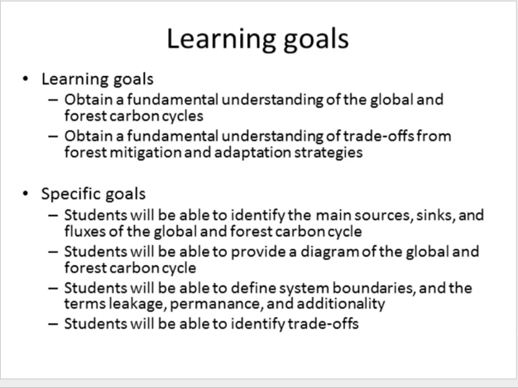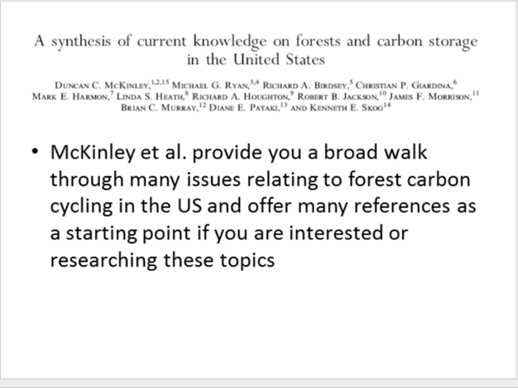So hopefully by the time we're done here, you'll be able to identify some sources and sinks and fluxes in these cycles, make diagrams, which you could do to various levels of detail, like Tom was talking about here with soil carbon. And then as we move up in scale from our image of the forest stand, to think about system boundaries. And of course, when you model things, these are always questions: what are the boundaries of the system? There has been some terminology that's developed there, so we want you to be aware of that terminology and how it relates to things we might propose. And then as we think about these ideas of trade-offs, anything that you might propose, you're cognizant of those potential trade-offs.